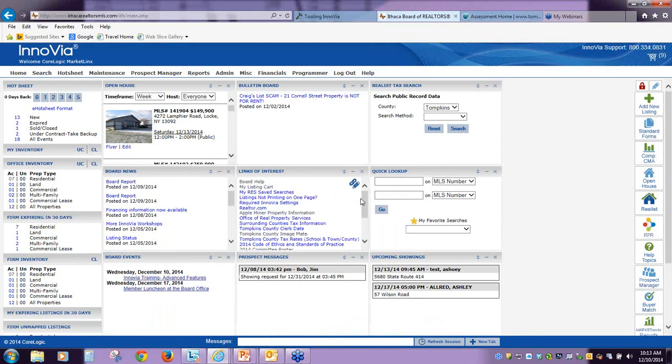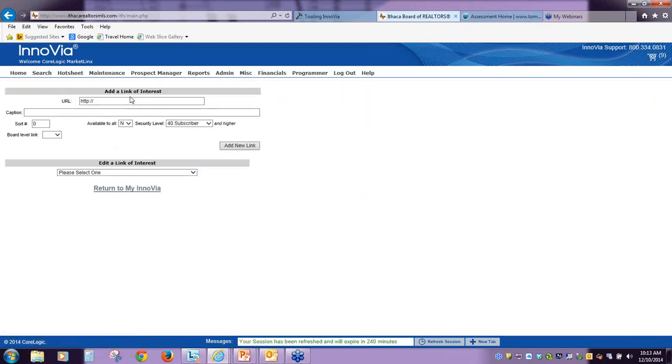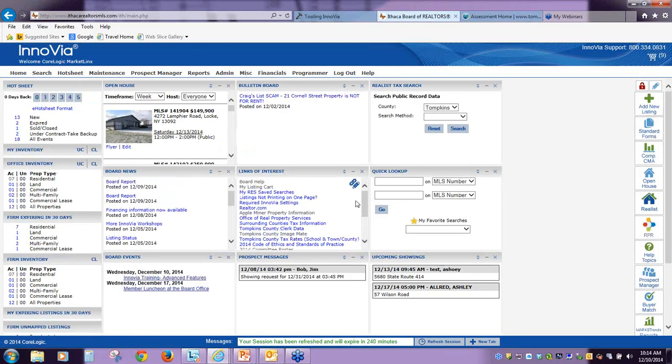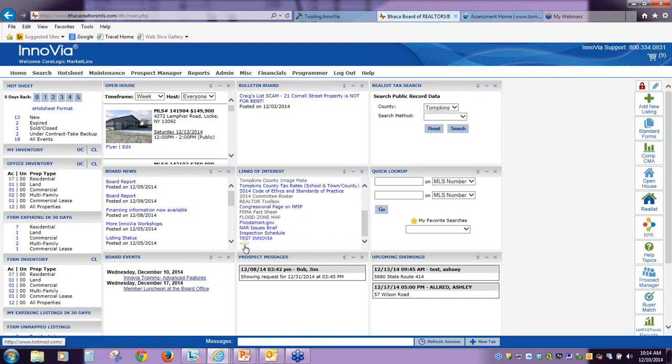What I wanted to show you is you can put your own links in here with this little icon. I'm just going to click on Edit Links of Interest, and as long as you type out the website address, the URL, so www. Maybe you go to your Hotmail all the time, or maybe your local newspaper. For the caption, what do you want to show on the home page? What's it going to say? That's going to say mail. Then I'm just going to add link, return back to my InnoVia, and now underneath all of the links you should have mail, and that would take you to any links you want. You're putting that on there just for yourself.